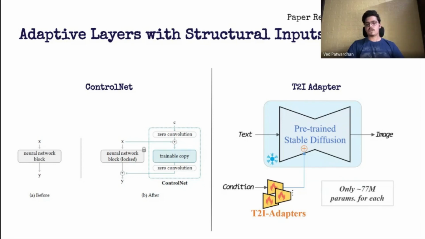Whereas this T2I adapter just uses some conditional signals. What they were trying to achieve is that they assumed certain implicit signals inside that image, inside the intermediate representation which they created. They assume certain control signals which were implicit, and then they tried to use them explicitly to condition the output, basically in the second one.